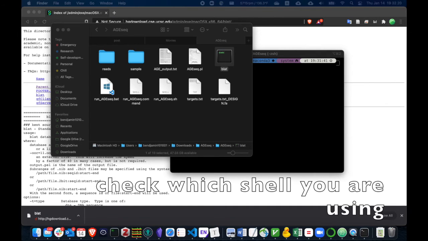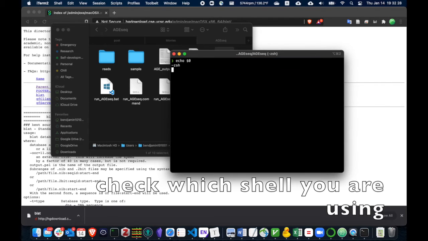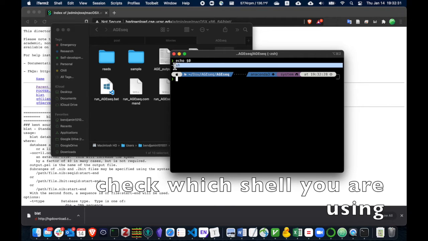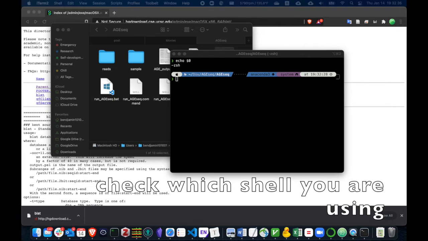However, the operating system does not know where the blat is located. So we have to tell the operating system the location. The thing you are interacting with in the terminal right now is called shell. And we have to find out which shell macOS is using right now. The newer operating system is using zsh, the Z shell, by default, but let's check it by typing the command echo $0, and it should tell you which shell it is using. And now it shows that it is using the zsh.